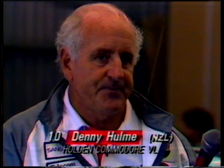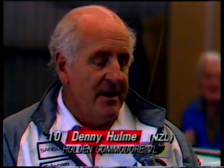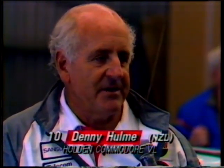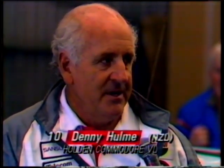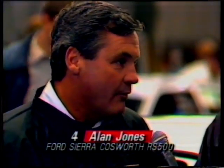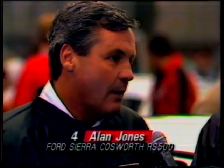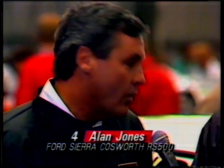What kind of a race is going to win here? A good, steady, consistent race. There's going to be no heroics by putting it into the Armco or going flat out and setting lap records, then putting it into the Armco. Just good, consistent racing. You have to be careful, keep away from those cement walls and what have you, but look after the car as much as you can because of the bumps. I think that's going to play its toll on the cars.